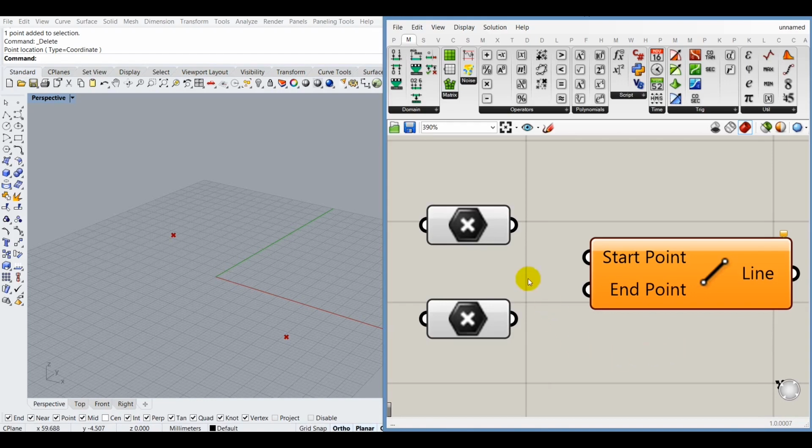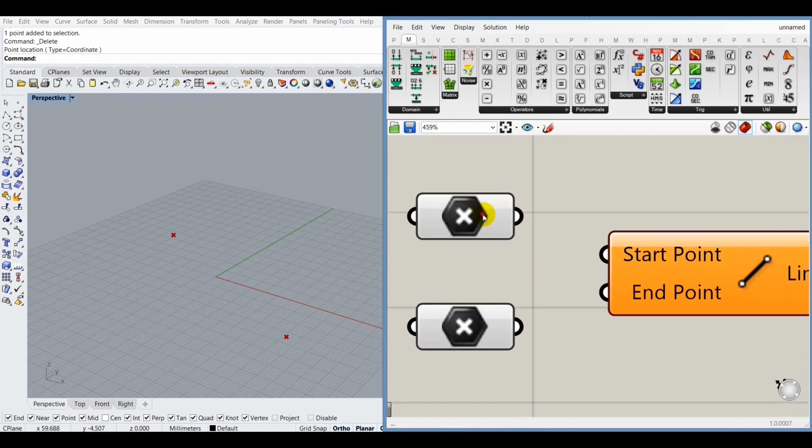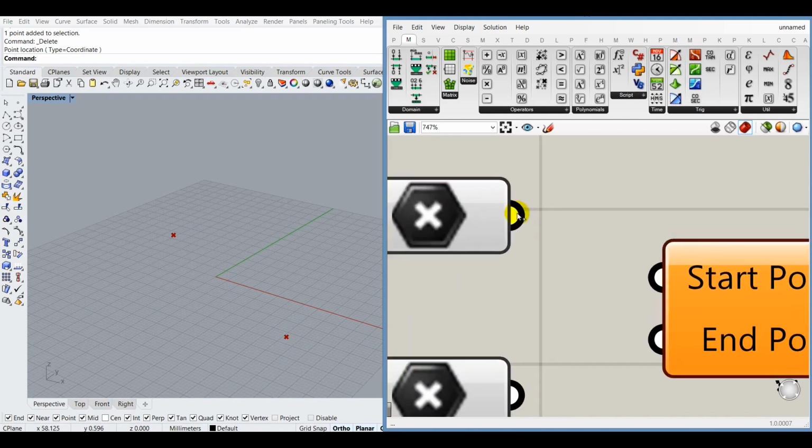So in this case, I have the output as this point right here, and this particular component has the output as this point. So let's connect one point to start point. You have to move your mouse towards this small bump that you have. If you move your arrow to this small bump, you see you have a small arrow which comes out of your mouse arrow. You have to click and drag your mouse like this. Once you drag, you see you have this small arrow with a dashed line. You have to plug it inside start point and leave it.